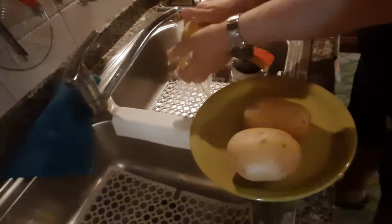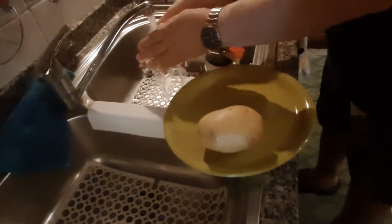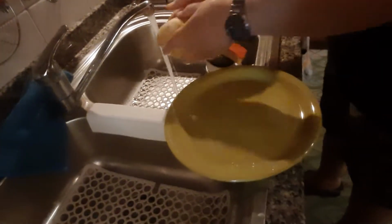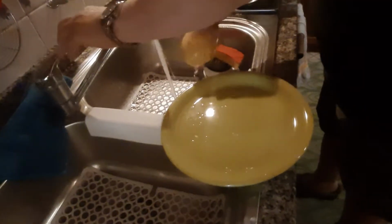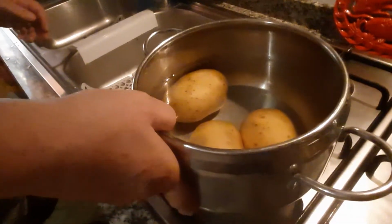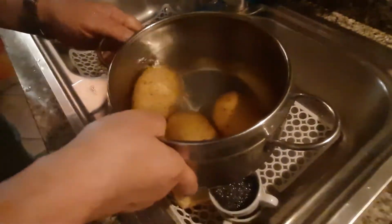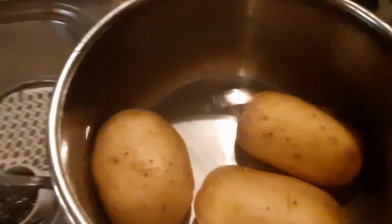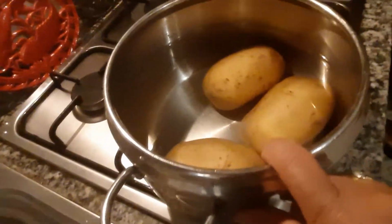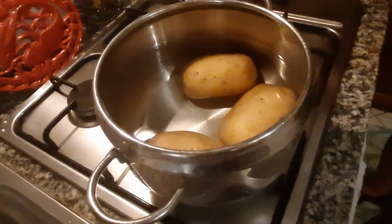And now wash the potatoes, wash well. And now guys, we put warm water, lukewarm, and we add salt. And we cook this for 30 minutes.